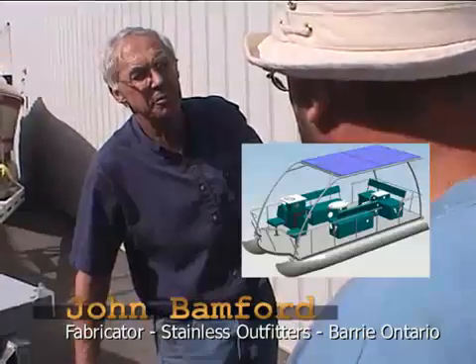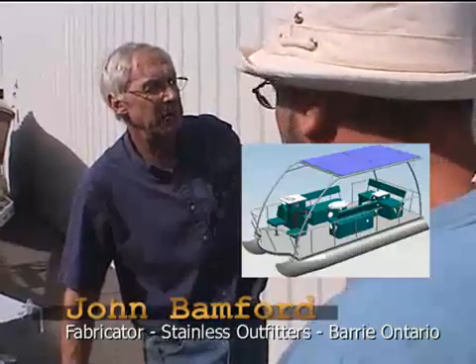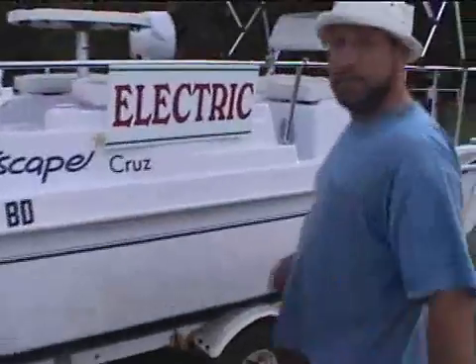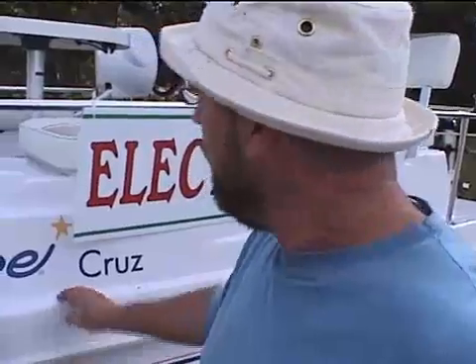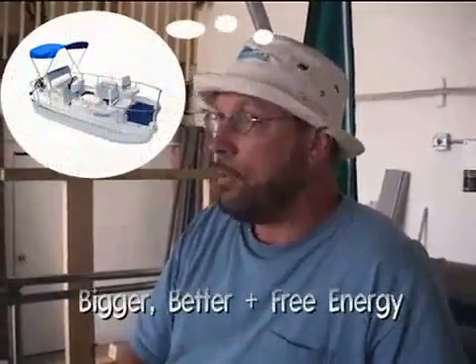The way that they're cranking them out today with this marine ply that rots after five years — who wants a boat that you have to do a major reconstruction in five years? Being on a highway location on a major cottaging route, I get to get the message out to the right crowd very easily. But this is the main boat that we sell here. It's called The Cruise. It does exactly what its name says it does — you cruise with it. It's good for about two and a half to three hours of cruising time, and it seats six people very comfortably. It's a plug-and-play electric boat.